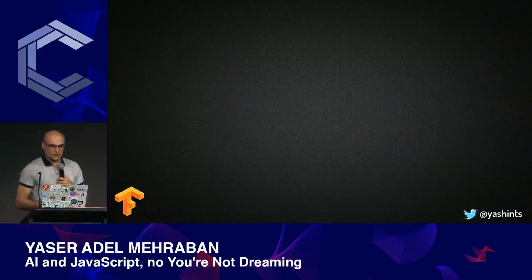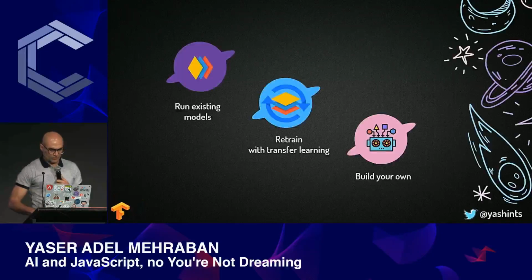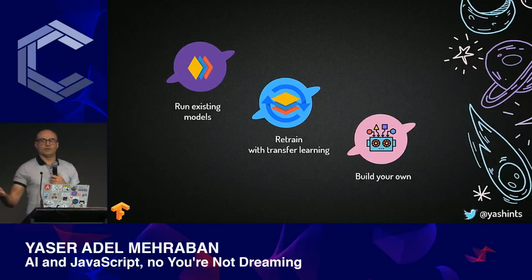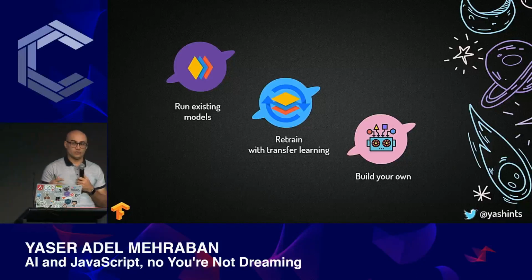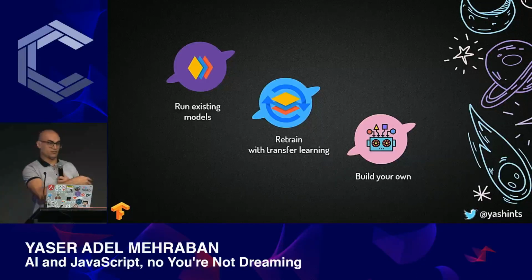You can use TensorFlow in 3 different ways. So you can create a new model with it and just train it. That's the first one. You can bring an existing model and just use it for inference. So if you have a pre-trained model, you can just bring it in and use it for inference and prediction. Or you can do transfer learning, which is a term where you have a pre-trained model, but you want to add something else on top of it. So let's say you have an image classification model which can only detect, for example, 50 images, and now you want to expand that to 100 images. You can do that using transfer learning.